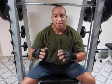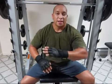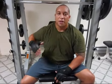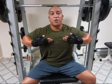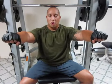Okay, so I'm going to show you real quick the incline bench press. What you want to do on this one, if you don't already have a seat, if you're at the gym, a lot of them already have a seat that is at a 45 degree angle. And if you have one of these, you can extend it up to the right angle. What you basically want to do is get underneath the bar so that the bar comes on top of your chest. You want to inhale on the way down, exhale on the way up.